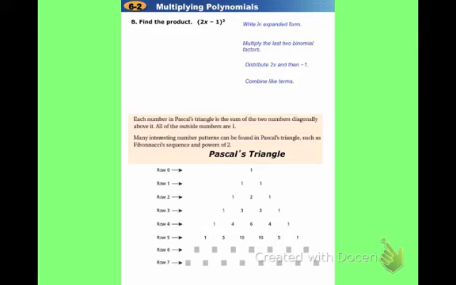Now normally we might give you example B as a you try problem, but you can see again how involved that last example was. So I'm not going to do that to you, but instead I'm going to introduce one of the other methods that we can use to expand a binomial, and it's going to involve using a part of what's called Pascal's triangle. So let me give you a little introduction to Pascal's triangle.